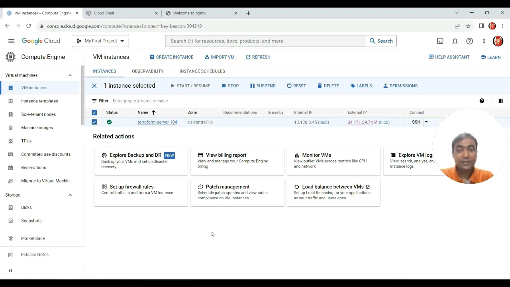At the time of VM creation, whatever your requirement, you can install the nginx server, Apache web server, or you can install Git, Jenkins, and whatever you want. Based on your requirement, you can customize it, and you can write a script in the metadata section, so that after the successful creation of your Linux server, all the software is also successfully installed inside that.